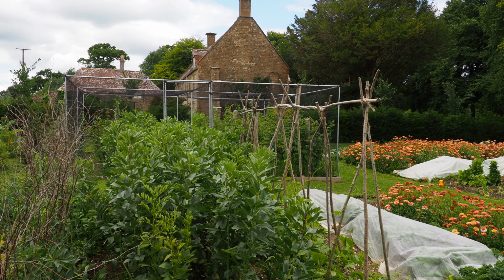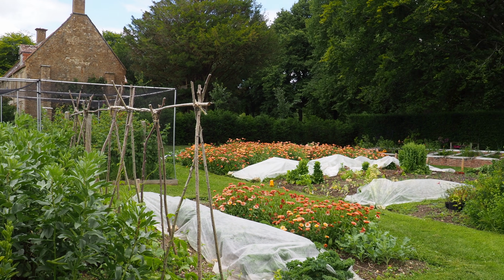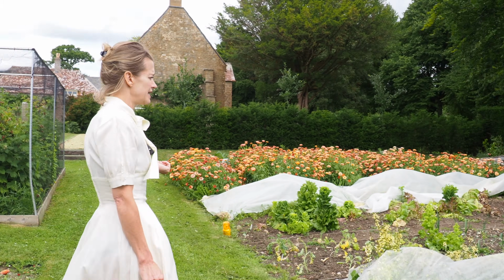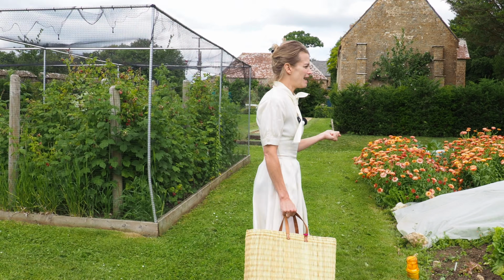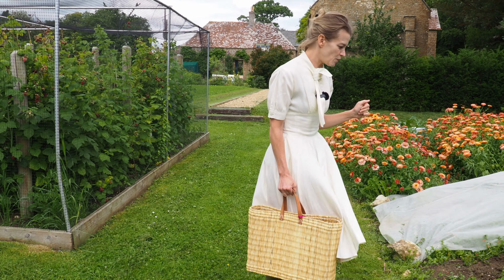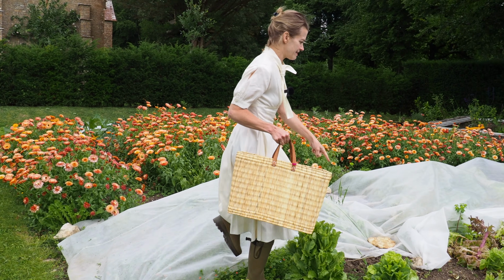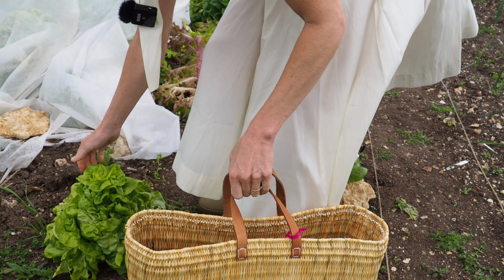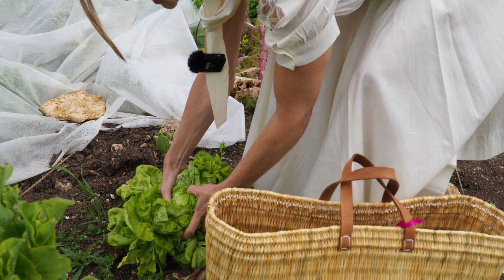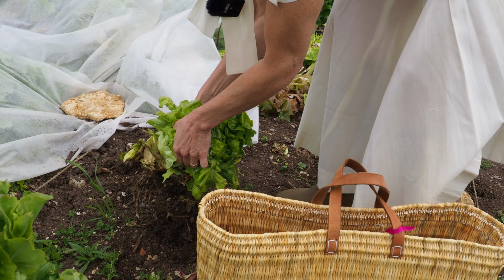And I've spotted some of the lettuce that I want to get. We have been eating quite a lot of lettuce, so I think I'm going to get some of the last bits of lettuce, but they look absolutely fantastic. I'm going to come in here, but doesn't this look absolutely fantastic? Like that one. Ooh, I'm going to take this. Hope no one cares, because this is mine. Oh, here we go. And I'm going to take that all up.